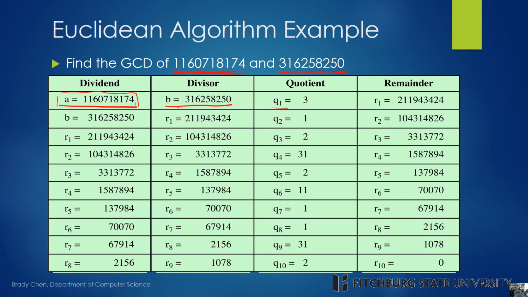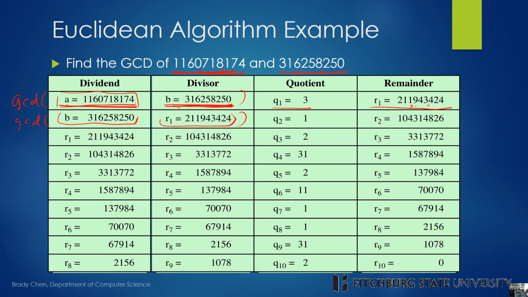So we got a quotient of 3 and a remainder that's still a big number, right? But the remainder is smaller than B. So of course it's smaller than A, because B is smaller than A. So R1 is smaller than B. Now, to find the greatest common divisor of A and B, we turn this problem into the problem of finding the greatest common divisor of B and R1, right? So the GCD of A and B becomes the GCD of B and R1.